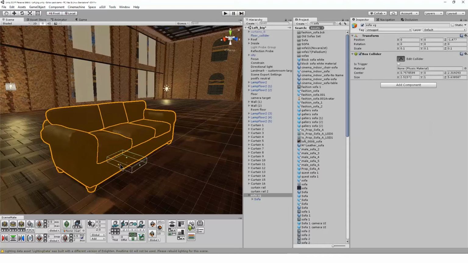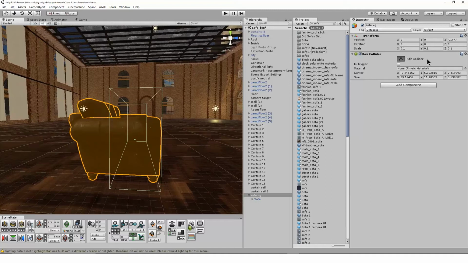But if you have an empty parent object, as I do, when you add the Box Collider to the parent, you will then need to size and position it manually. You can click this button in the inspector and drag these tiny handles around. They are a bit fiddly, and unfortunately there's no rotate or translate gizmo for colliders in Unity. Or you can slide up and down the size and position in the collider component in the inspector here.